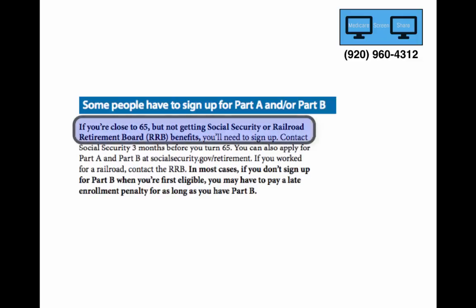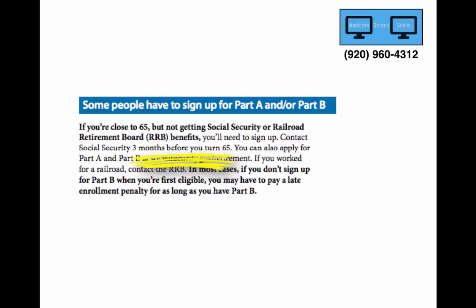Okay, so if you are not already on Social Security or you do not have railroad benefits, then you will need to enroll for Medicare within a 3-month window before you turn 65. This is considered your initial enrollment period. Now, some people might still be working and might have to wait to see which coverage is better because Medicare might have better coverage than your health insurance plan at work. If your plan at work is better and costs less, then you can delay enrolling penalty-free.